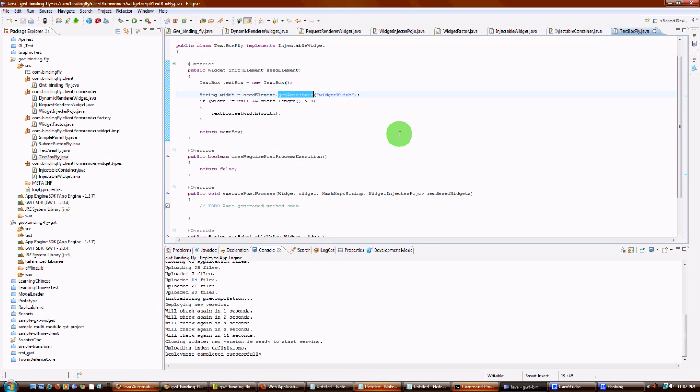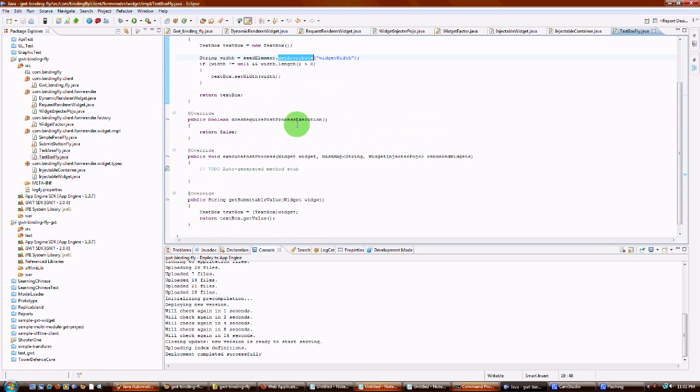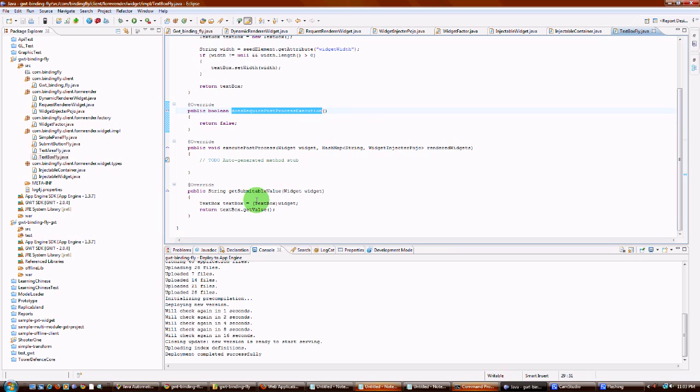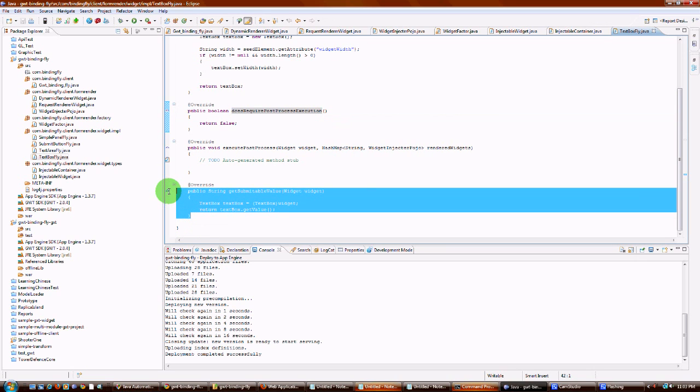There are some other fields in here. Does it require post-processing? You'll see that the submit button does, because it needs to have knowledge of the other fields. And then returning value. Now, some may ask, why am I saying get value and then get value? Well, different fields, especially when you go to GXT, get values differently. And in this implementation, I haven't solved the table problem, but if there is interest, it's really easy to solve.